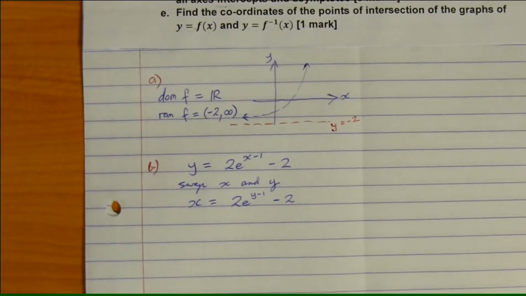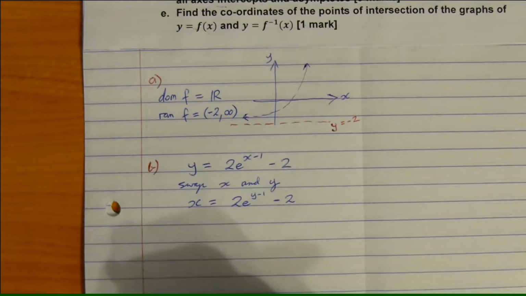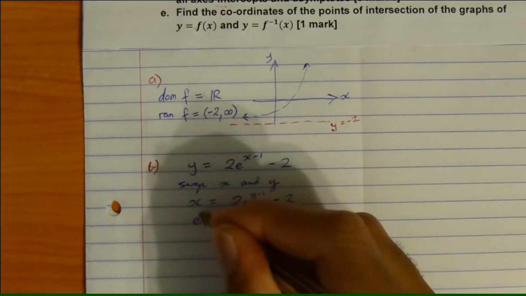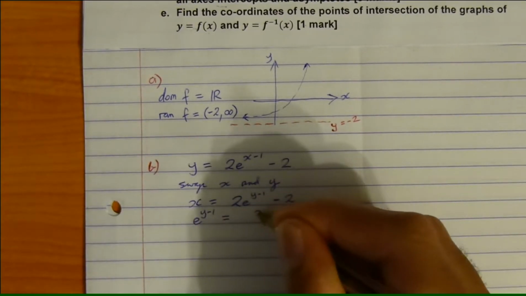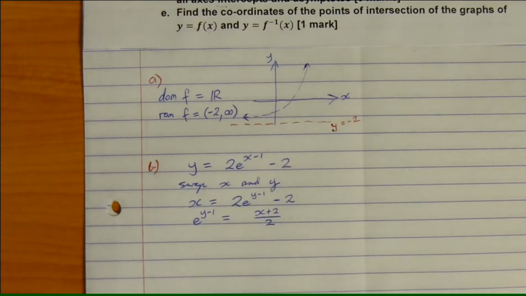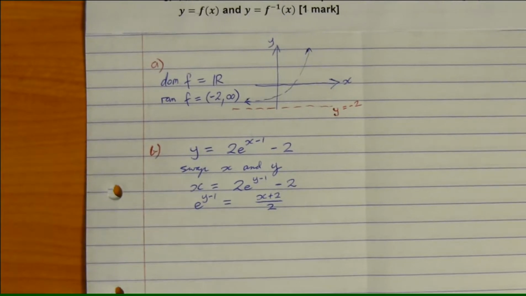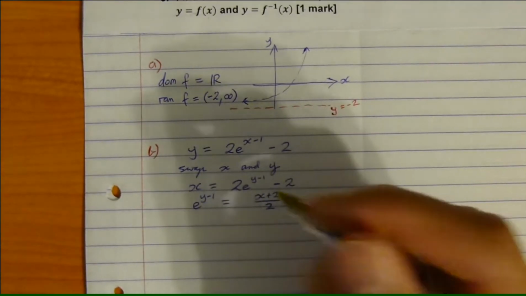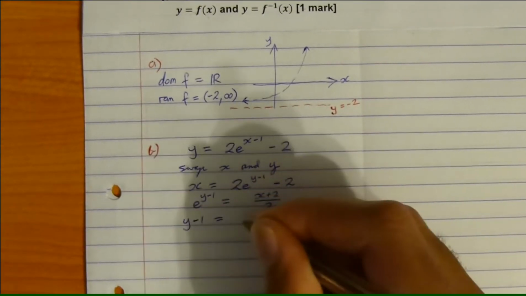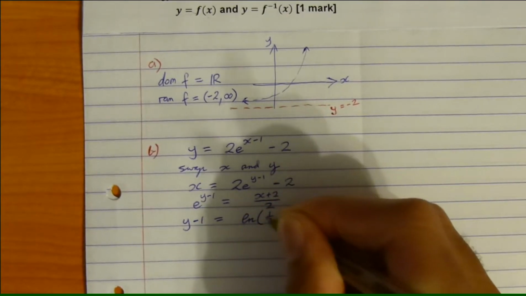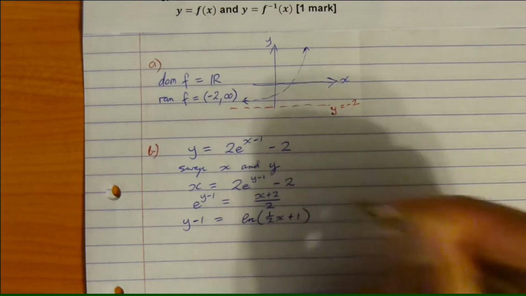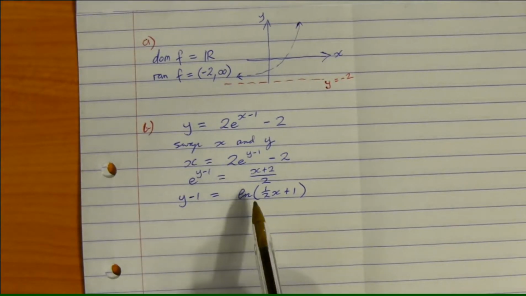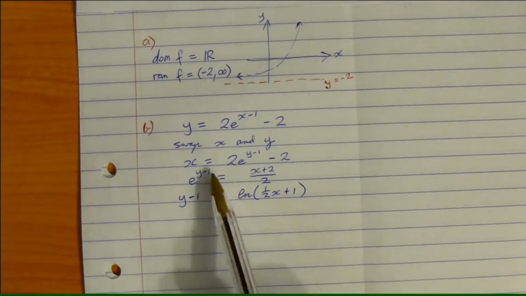Now I'm going to solve this for y, and this is where I'm going to start to use log laws. So in one shot I'm going to add 2 onto this side and divide by 2, so I get e to the y minus 1 is equal to (x plus 2) over 2. Now in order to bring that exponent down, I'll take the natural log of both sides, so I'm left with y minus 1 is equal to the natural log, and I'll just rewrite that as of a half x plus 1. Note here that I've just used ln as a shorthand for the natural log, and I've also skipped a step here just to save some time.